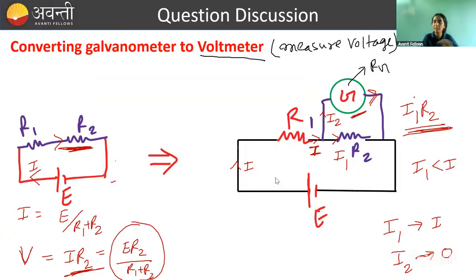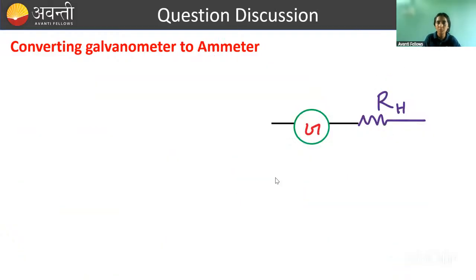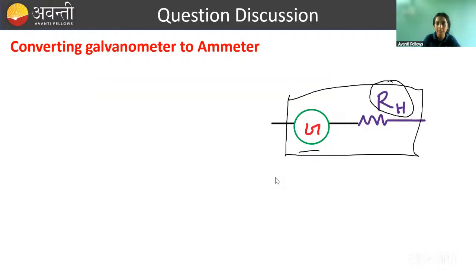So we can try to change the resistance of galvanometer so that its resistance becomes very high. So in order to convert galvanometer into voltmeter, what we do is we connect a very high resistance in series with galvanometer. So if we are connecting this like this, kya hoga batao? Yes, Kiran, very good.